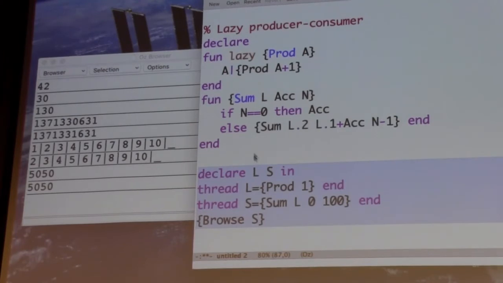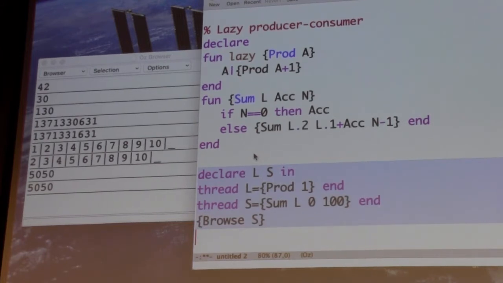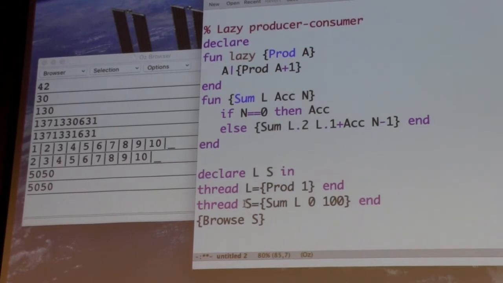Notice that the sum code here is actually not lazy. It's not a lazy function. So this one will be executed immediately. It could be lazy. If I make the sum lazy, then I would have to pull out the result after, okay? But I can write it in this way. So the producer is lazy, but the consumer, the sum, actually will take these elements and will do its computation.